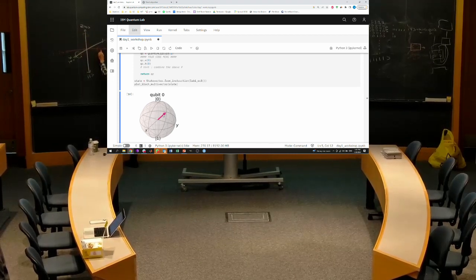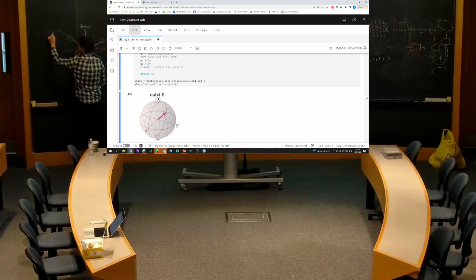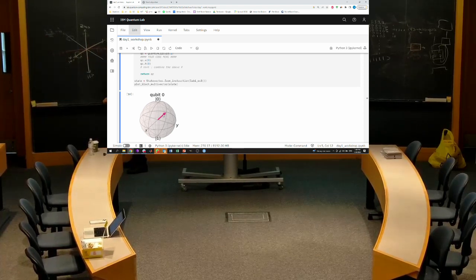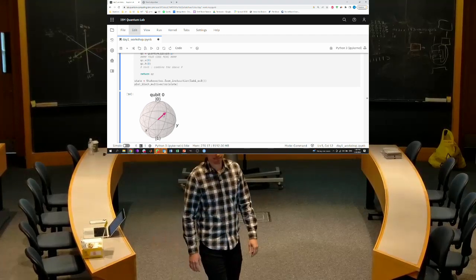Y rotates us around this axis, and this is the H direction. So you're doing this. I just have a question: minus one, minus one is plus one. Is there a solution? So you did X and then Hadamard. If you want to do this, you would need to do X and Hadamard.